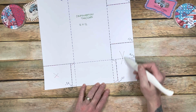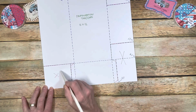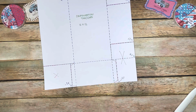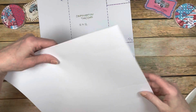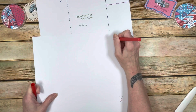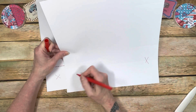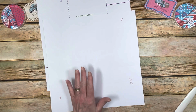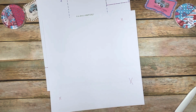And then this whole piece here will be gone, and then we're going to cut this piece out and do the tab the same way. Okay, so I'm going to cut one with you. I have one already pre-scored. So again, we're going to cut out like this section here, and this section here, okay? And I know you can't see the scores on this one because I actually wanted to use this to kind of make it. So we're gonna grab our scissors.